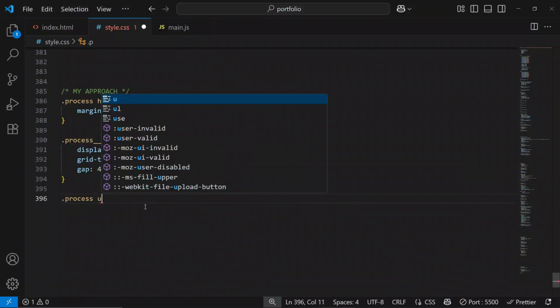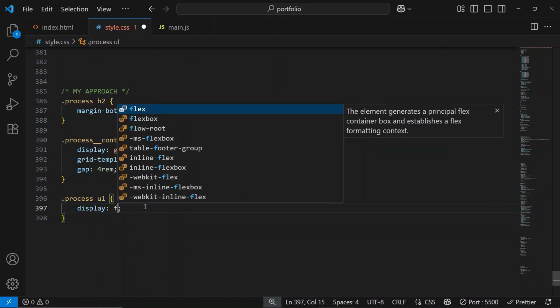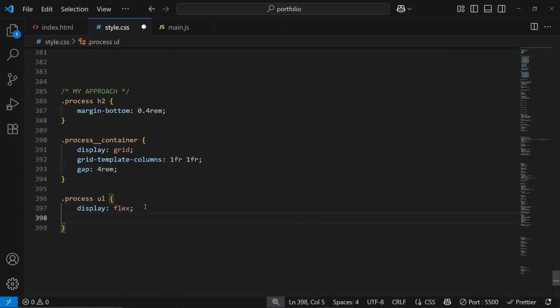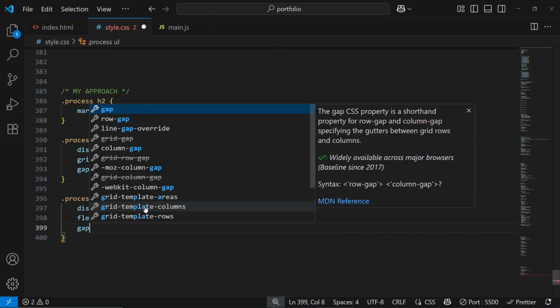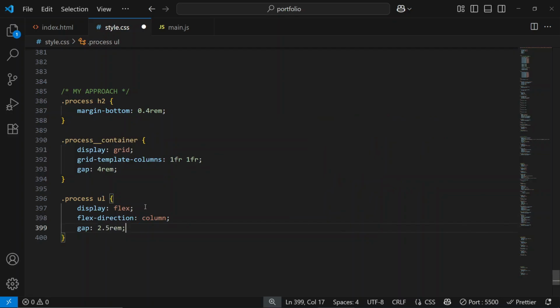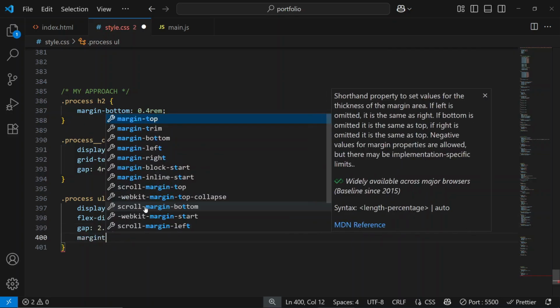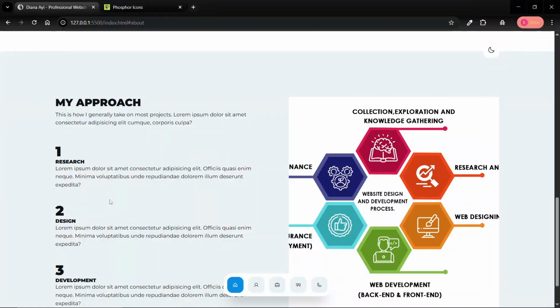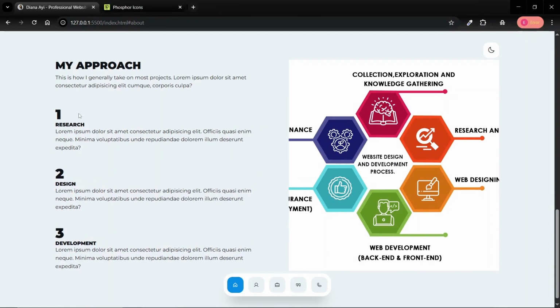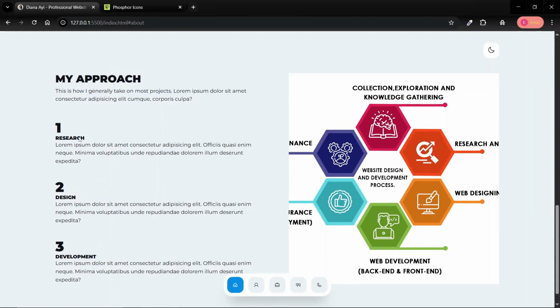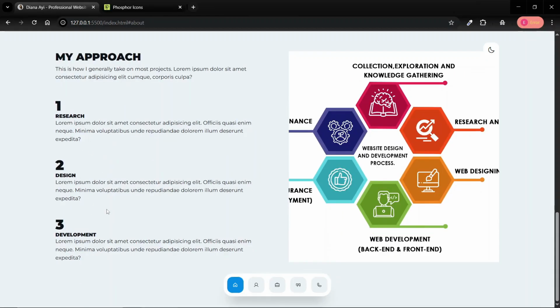So process ordered list, I'll display that to be flex, and the flex direction is going to be column. I'll have a gap of 2.5 rem and a margin top of 3 rem. Okay, so we have the LIs in a flex column, as you can see here. Perfect.